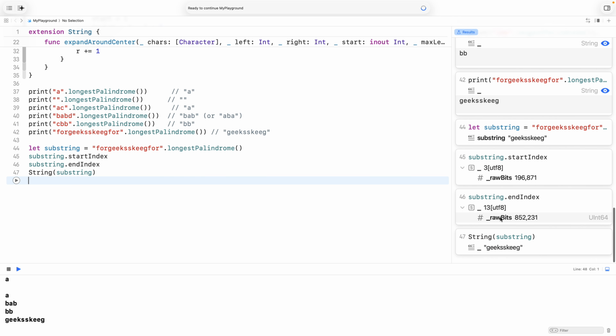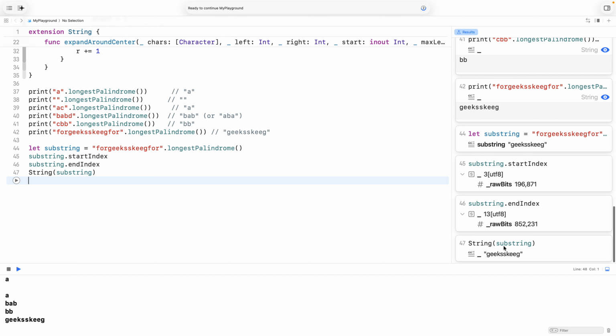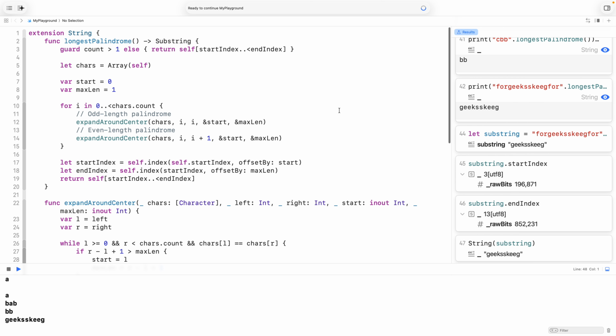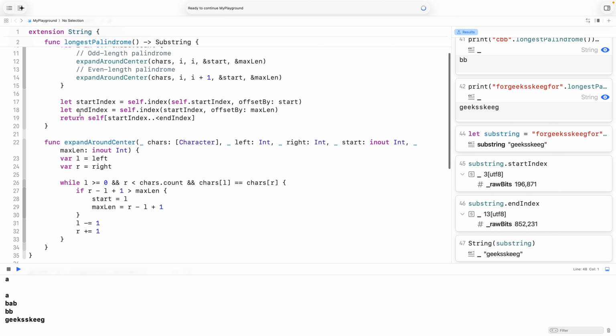And we end up with now a string. But I think it's better that we do that outside of this function. So I am going to keep that as it is because I think that's the proper Swift way to do it.